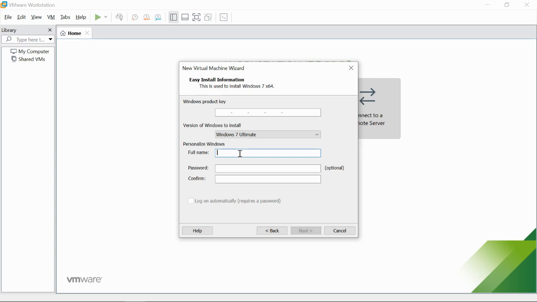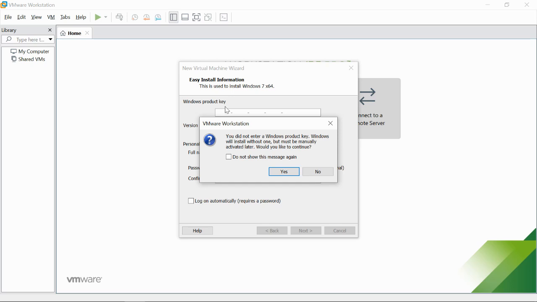In this case, I will give CHE427 as the password. You can have any password for this. Then choose login automatically or require a password. It is up to you whatever setting you want.